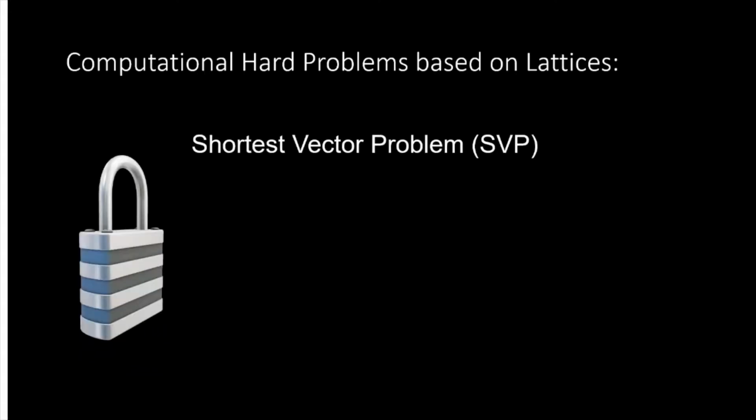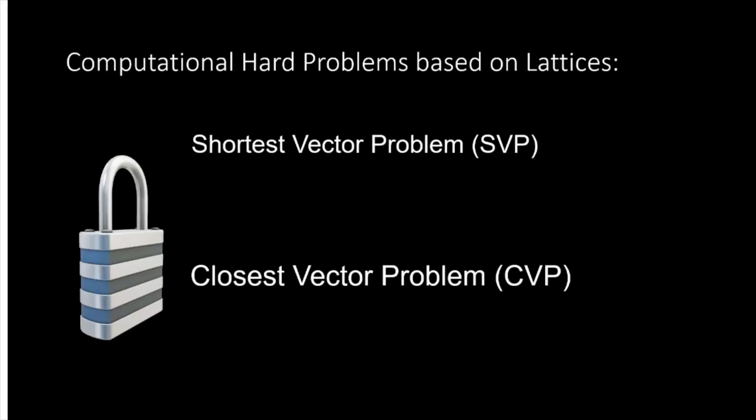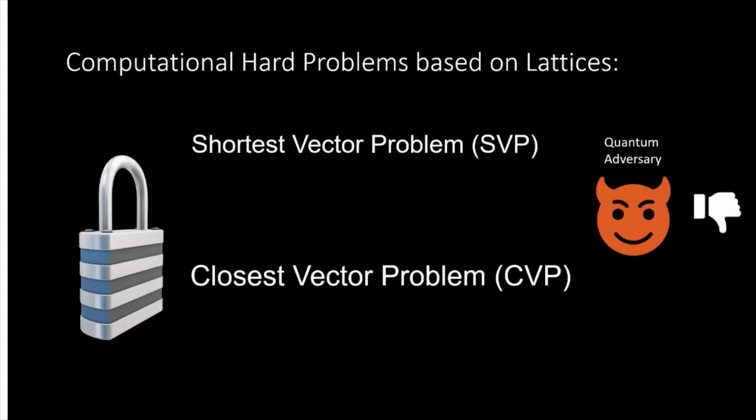Now that we know a little bit about the lattices, it is important to understand how lattices and lattice-based cryptography are linked together. In order to get a cryptographically hard problem, we have to create some computationally hard problem on lattices. The two major types of problem that have been proved to be difficult against a quantum adversary are the shortest vector problem and the closest vector problem. It has been proved that even if there is a quantum adversary, it is not possible to break these two computationally hard problems that have been defined over lattices.